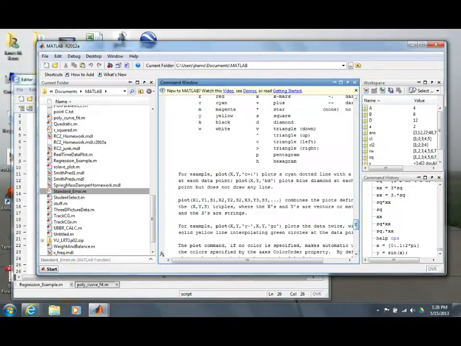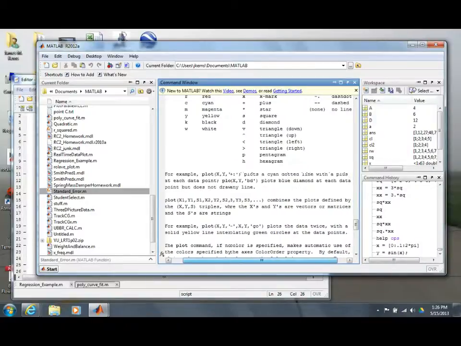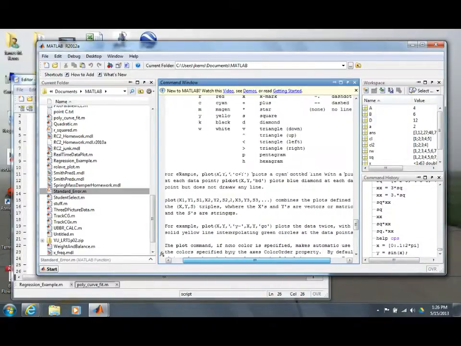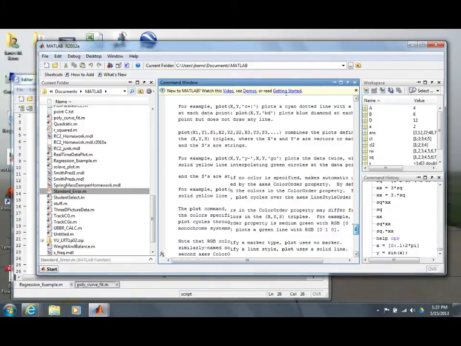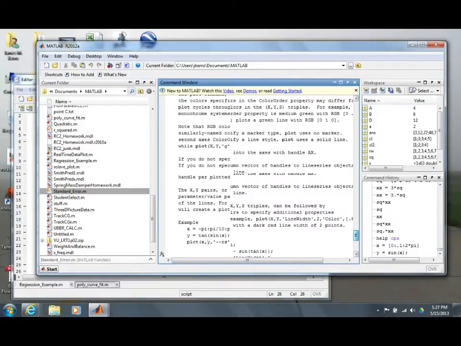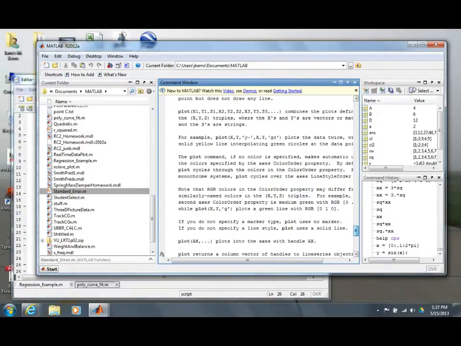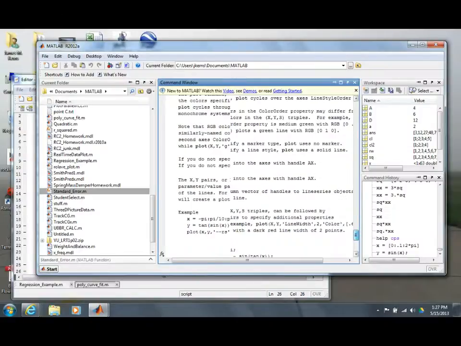There's an example here: plot x, y, comma, quote, c plus colon, quote, plots a cyan dotted line with a plus at each data point, etc. It gives you examples. If you have multiple things on the same plot, it's basically x1, y1 with the format string, x2, y2 format string. So just type help plot if you get confused.